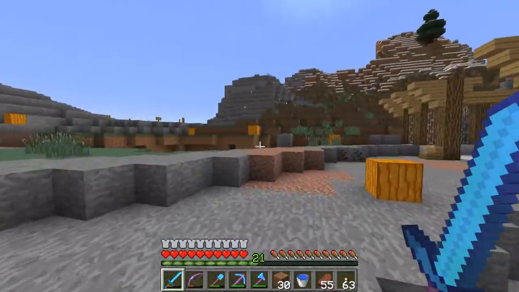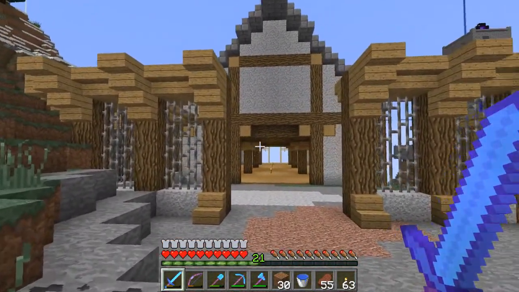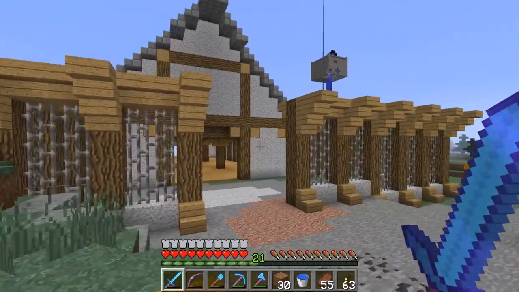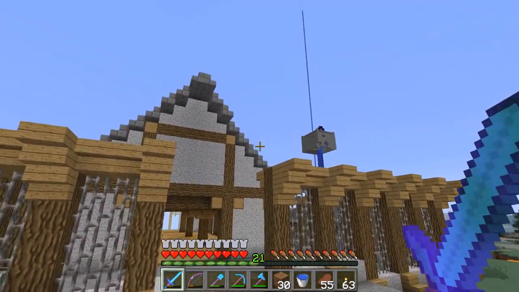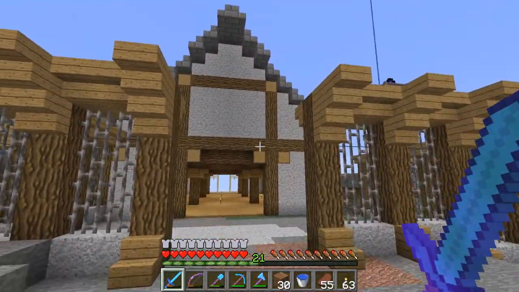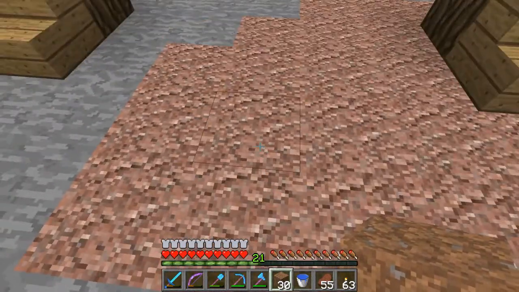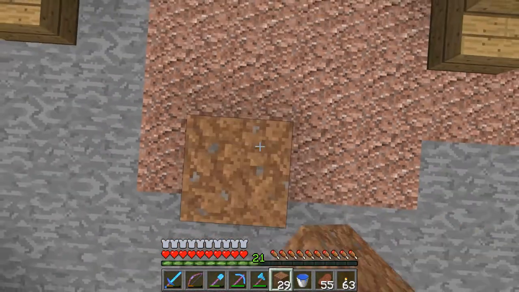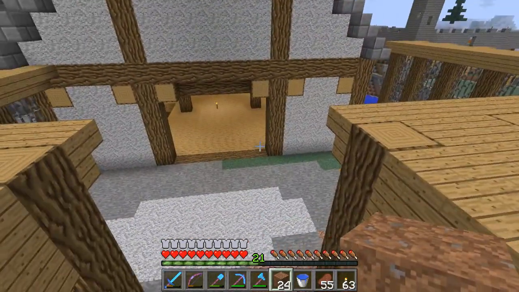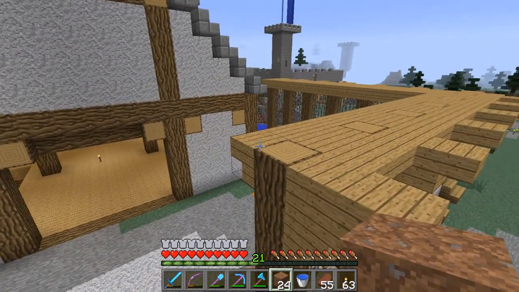I want to do something with the gate. I don't just want to leave it as an opening because, I mean, boring. So what we're going to do is add a little flourish on here. It's going to be problematic. Can I do it on screen? Can I not screw it up? I don't know. Let me get my inventory situated. Then we'll see if I can build something on camera.